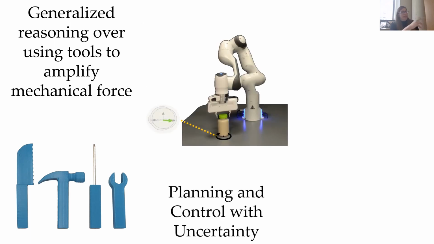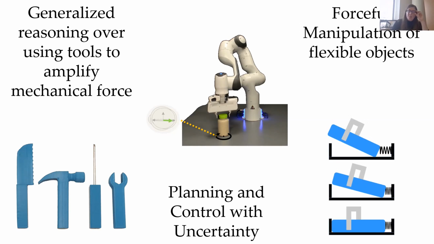Second piece is that in that last bit, we talked about how to be robust to uncertainty in our physical parameters. And that is a first step. But if we're dealing with how we plan and do control over these tasks involving forces, there's definitely a lot more reasoning that we could do with respect to uncertainty, right? I mentioned in response to Dan's question that we are assuming we know where all of our object locations are, which, for anyone who deals with robots, assuming you know where everything is perfectly is a dangerous assumption to make. So developing more robust methods for dealing with uncertainty is a must to get any of this to more realistically work, I would argue.